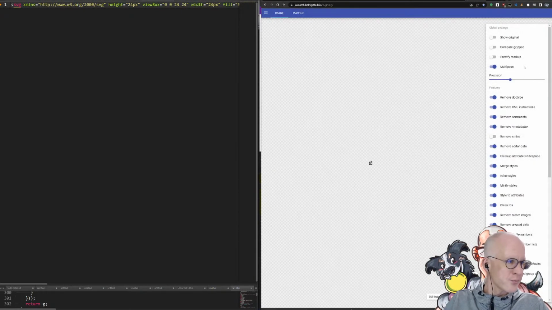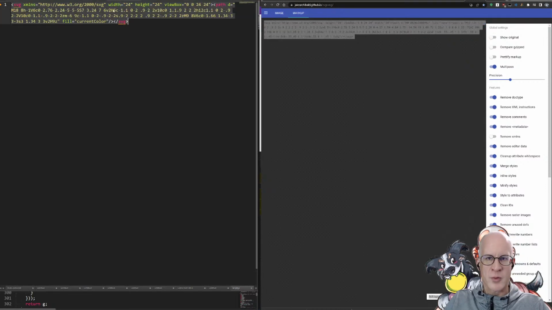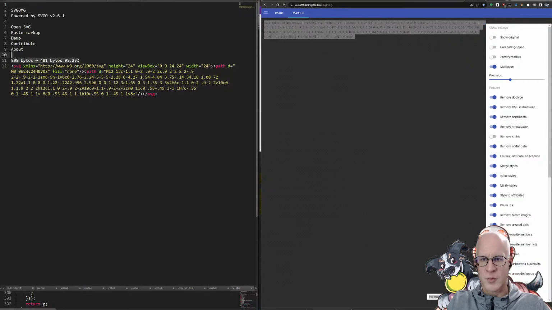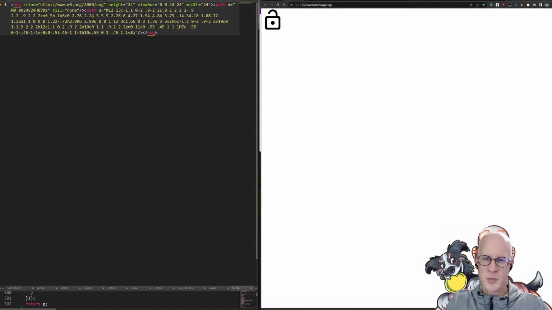Paste markup. I think we probably have the same situation here. All right, open lock. I guess making it not filled in makes sense for open.